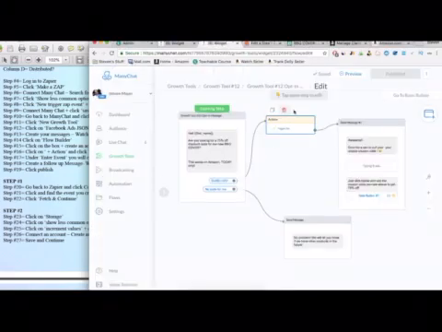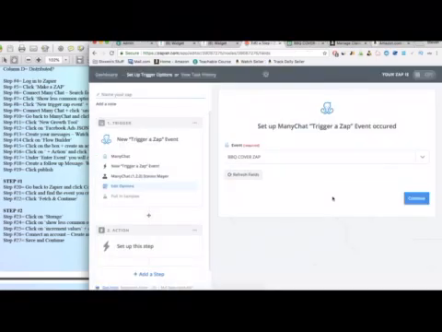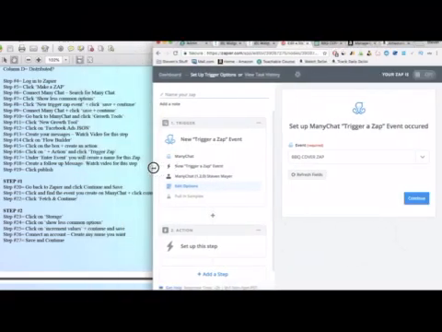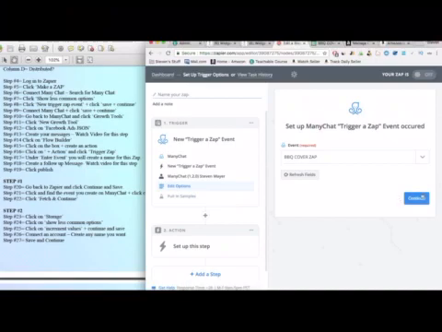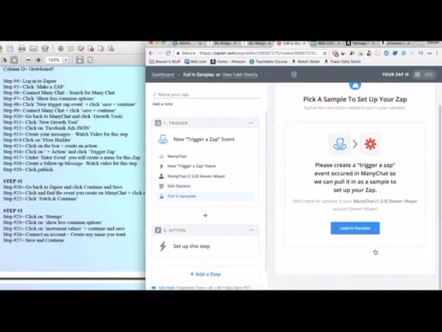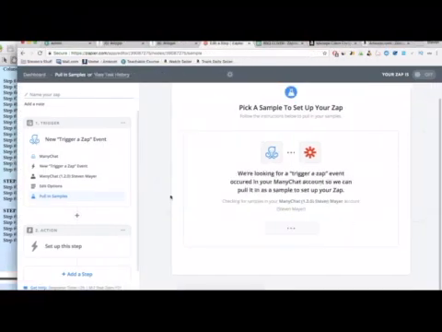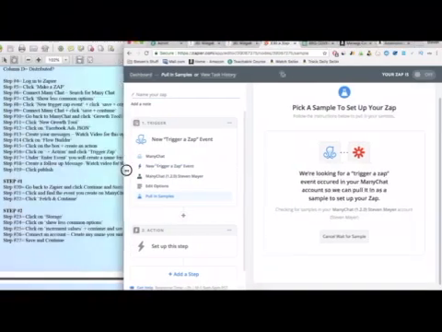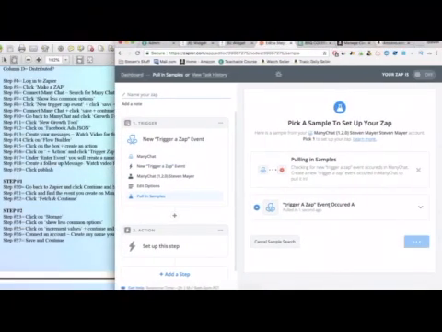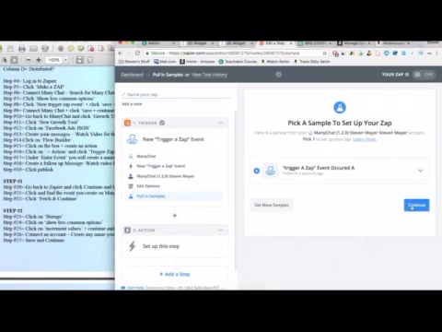So this is the action. Once I created this, it automatically will show up on this end for me to be able to see it, okay? So once you have that, you're going to click Continue. You're going to click Load. Okay, load in samples. Just double checking. Okay, trigger, so it's ready to go. Everything is good. You're going to click continue.